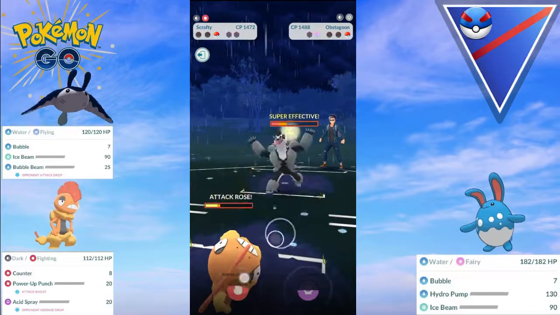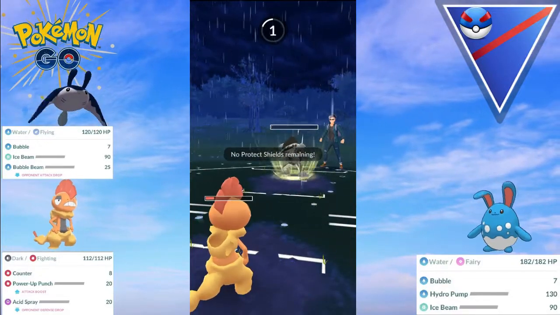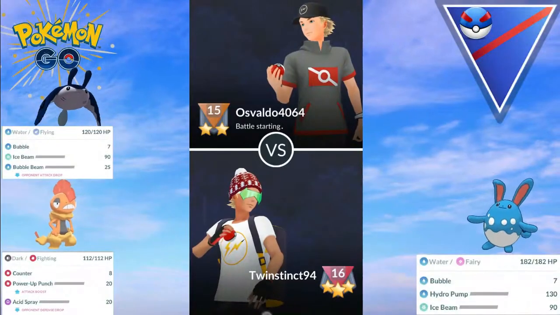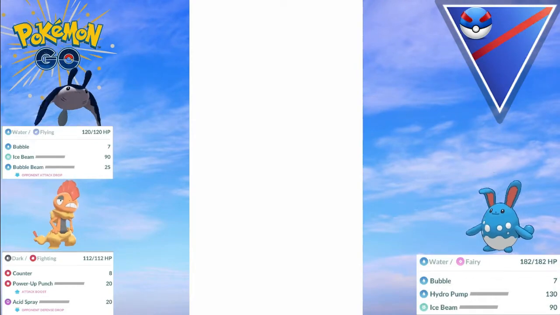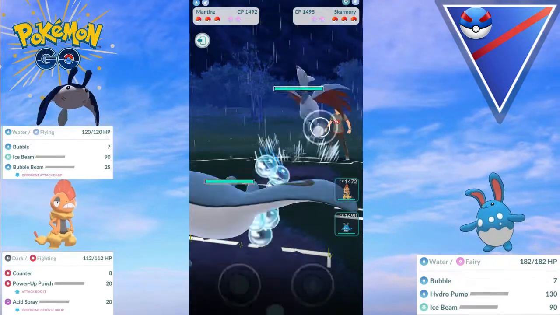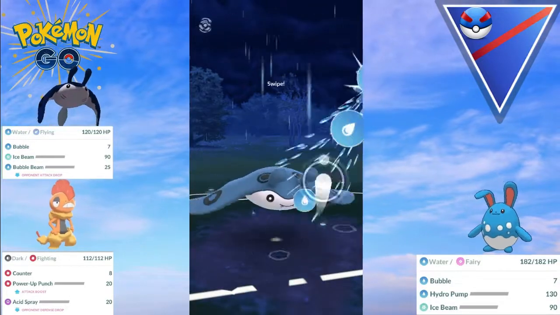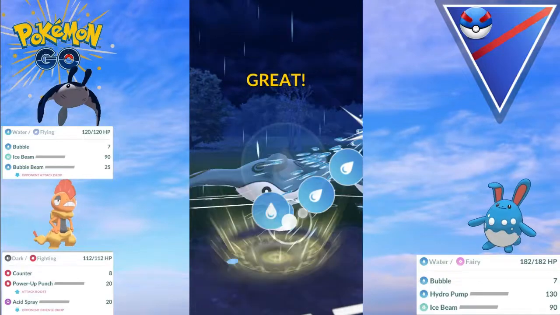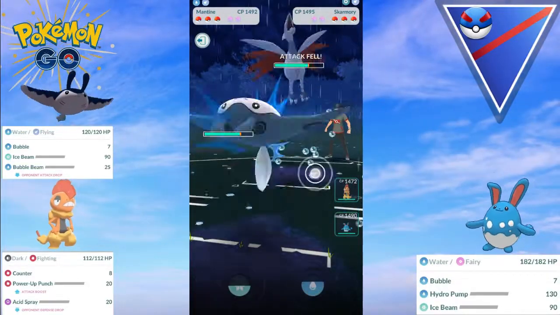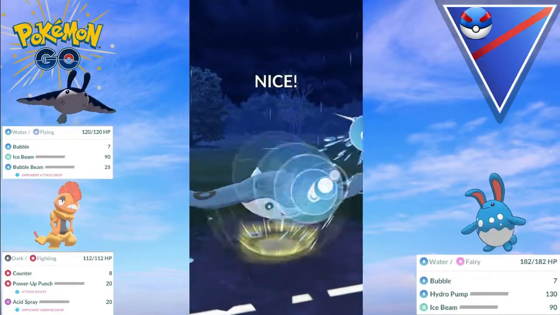I only got a great on that power up punch there, and this is the match I lose, guys. That getting that great on that charge move just cost me that match. So that cost me my 10 wins, 0 losses. I was not proud of it. It really messed with me a bit, because I knew I would have got my 10 wins, 0 losses if I'd have landed that charge move as an excellent. But we move on. Mantine on the lead against a Skarmory.